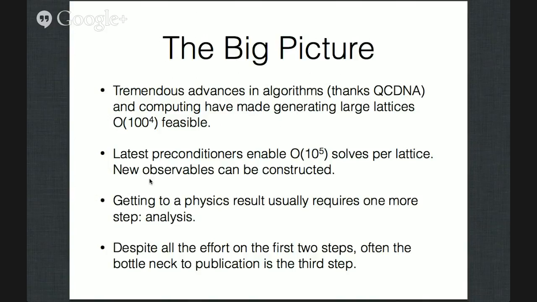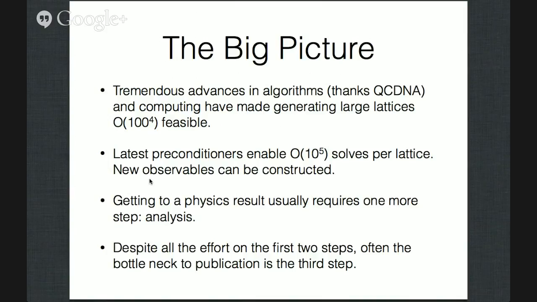One of the things that's come about lately is that because we've done such a good job on linear solves, and because computers have gotten more and more powerful, we've moved into a regime where we're getting more ambitious about the kind of observables that we can compute. So now we start to think about situations where the cost of computing the observables far outweighs the cost of generating the lattices. Or there are observables where you need to generate many lattices, so 10,000 lattices, 100,000 lattices, 1,000,000 lattices, and then you have to compute very noisy observables on them, and those noisy observables may take of order volume linear solves. So they can become very expensive calculations, and the lattice gauge generation is only a tiny fraction of the whole cost.